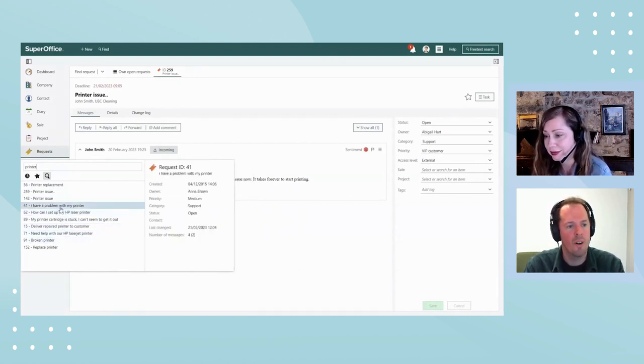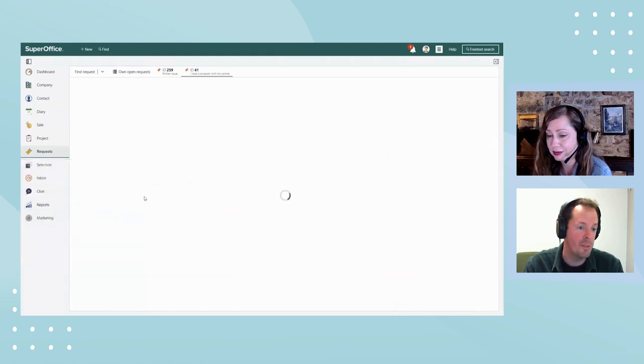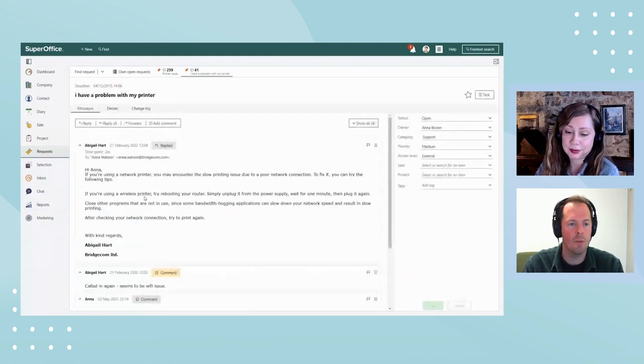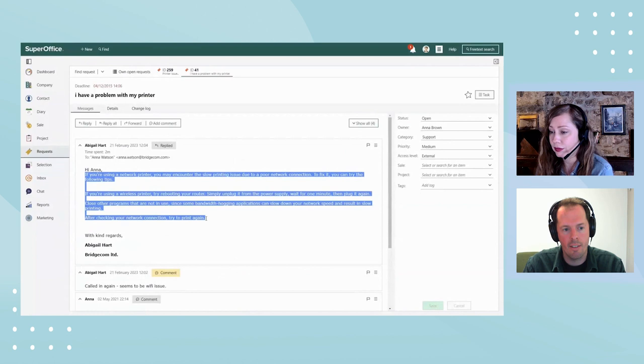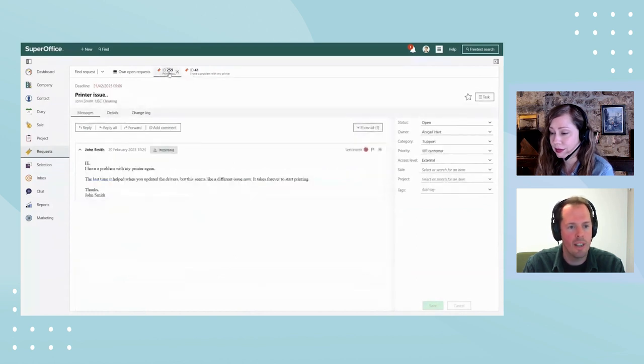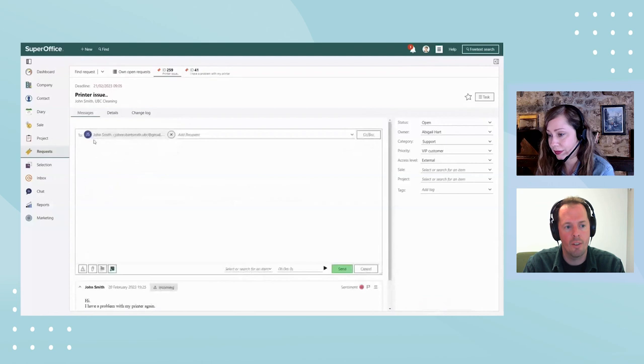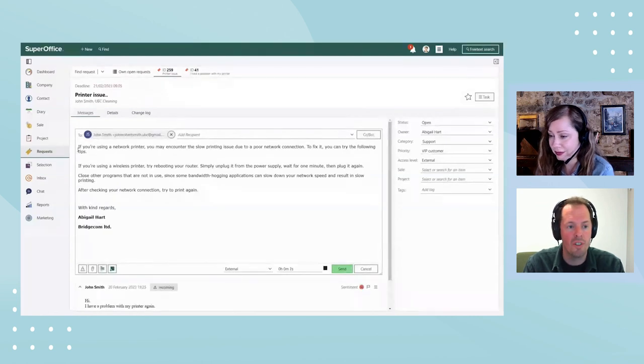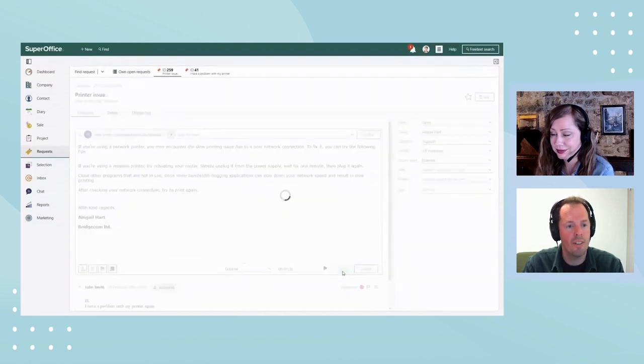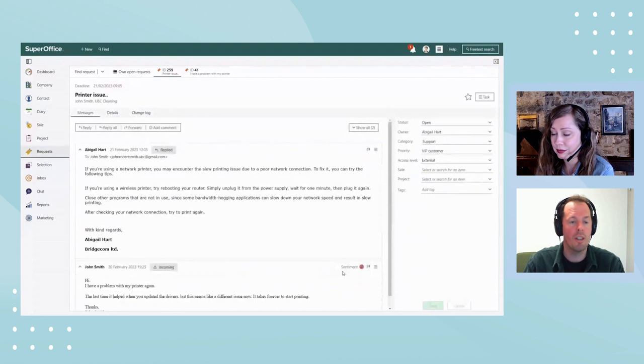I can search for tickets related to printer issues, and I can easily open one of them and check how we responded the last time, and just take that bit of information from one request and then jump to the other one and provide a valuable response to John in this case. So he gets a full answer on his problem here. So it's very easy to take information back and forth between the requests when everything is in the same top bar there without jumping back and forth. So that's a very nice way of adding value in a very efficient way.